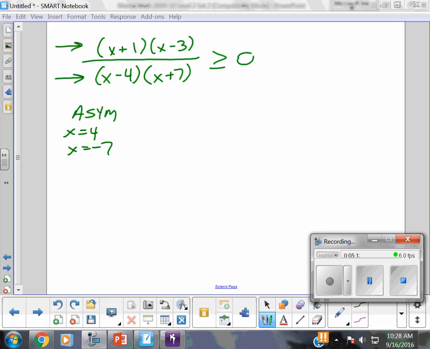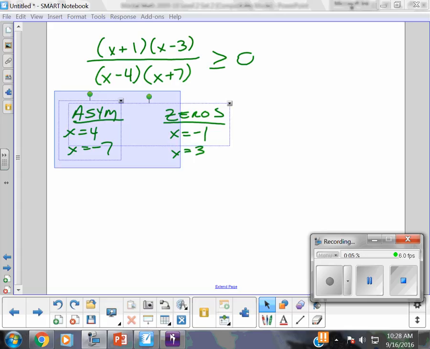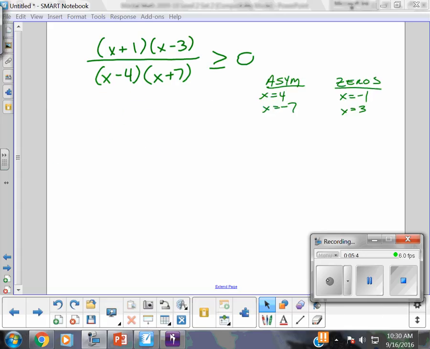Secondly, we got to look at the numerator and say, hey, what are the zeros? Well, we can see just by inspection that negative 1 makes it 0 and positive 3. These become the 4 values in your table. These become the 4 places that separate your intervals for inspection. 4 numbers, guys, means we have to check 5 intervals. All right, so we'll start setting up our table then. I'll set up my values ascending from the smallest to biggest. So negative 7 is the next value I need. Negative 1, 3, and 4.